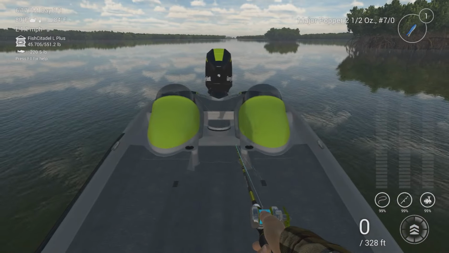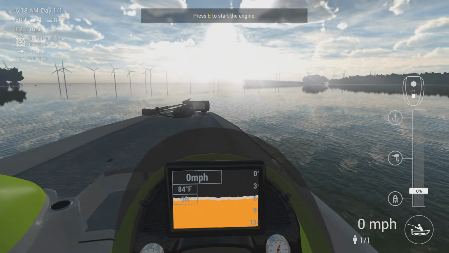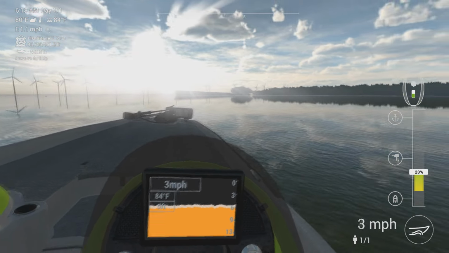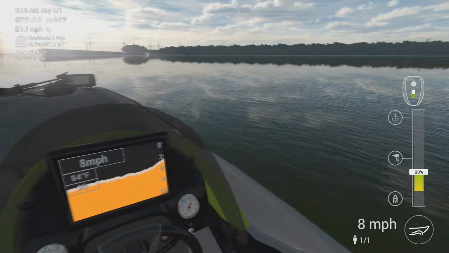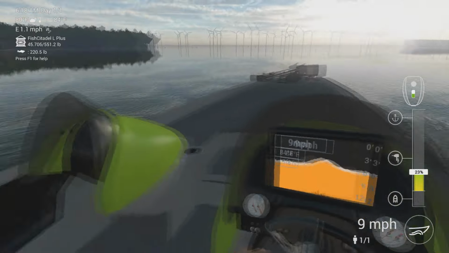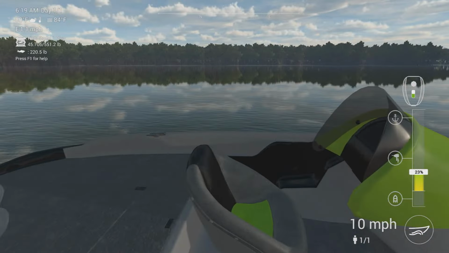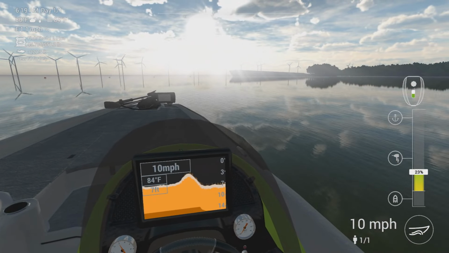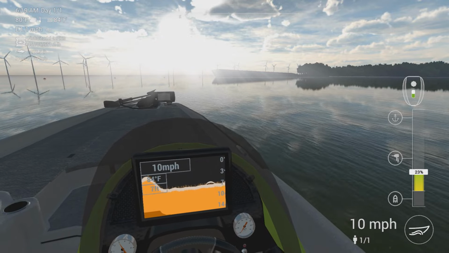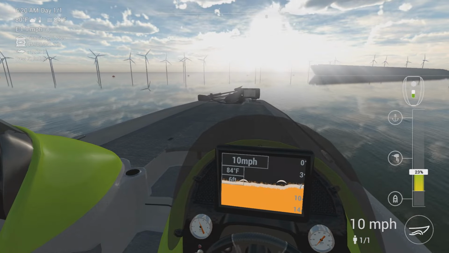All right, let's do this, guys. Let's go ahead and go back into the boat here. Let's go see if we can't find some cover here. Might as well do a roundabout trip here and see what we got going on. Looks like I can see fish even at this speed. Yep, there's fish down there, probably catfish. Okay, there's our boundary.